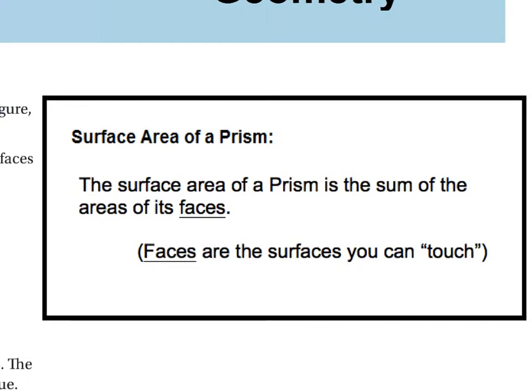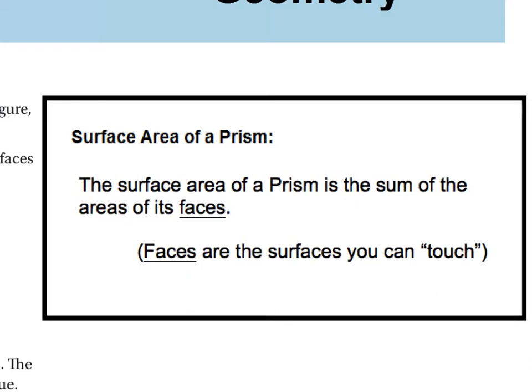We already know them. If I hold up a triangular prism, what are the bases? Triangles. Can you find the area of a triangle? Absolutely. 1/2 base times height. What are the lateral faces? Possibly squares. In this particular example, that might be a square, but they're at least rectangles, right? And how do you find the area of rectangles? Base times height. We don't need a specific equation for the surface area of a prism because first off, each prism is going to be slightly different as far as its shape and as far as what bases it has. Okay? And so the equation changes a little bit.